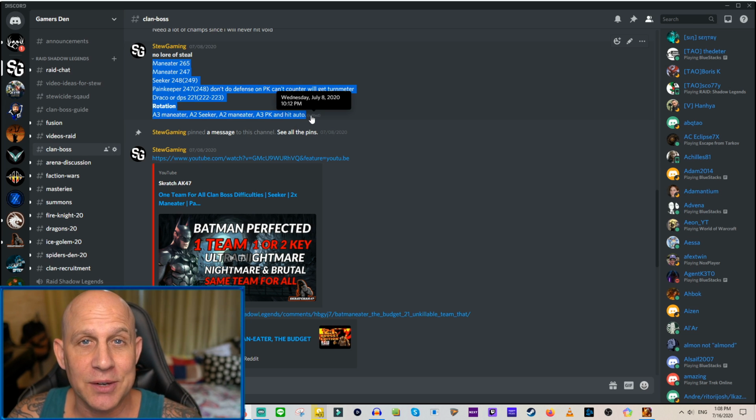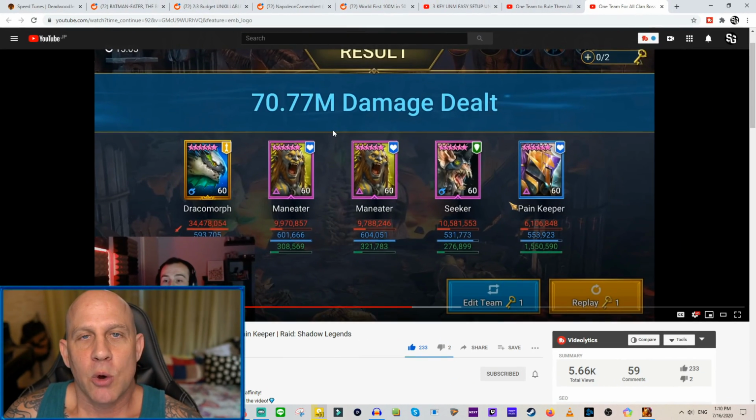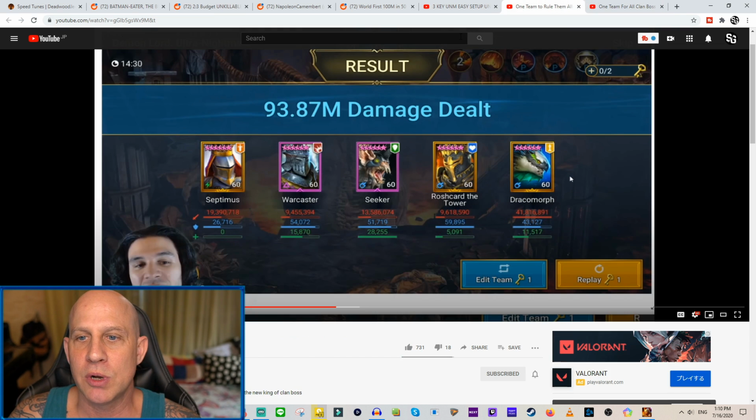First, let's look at all the different clan boss teams for just 1 minute and the people out there who have made them. Here we are with Scratch AK-47, same comp that I saw a week ago, doing a 1 key. He's like double the damage of everything that my guys do. I just put the speed needed on my champions to get them there. I didn't try to make them do as much damage as possible. I'm sure he's got some crazy gear on here to be able to do this. But there's Scratch AK-47. Go check him out. Amazing stuff. This was uploaded a week ago.